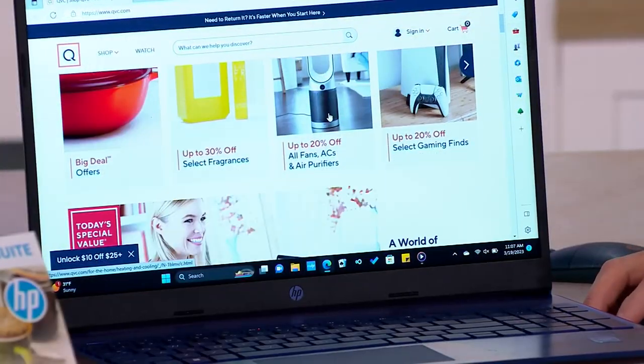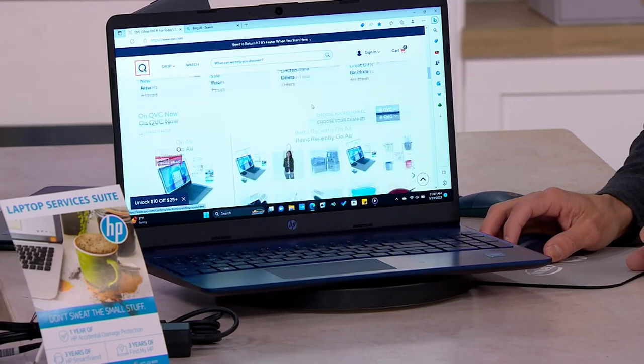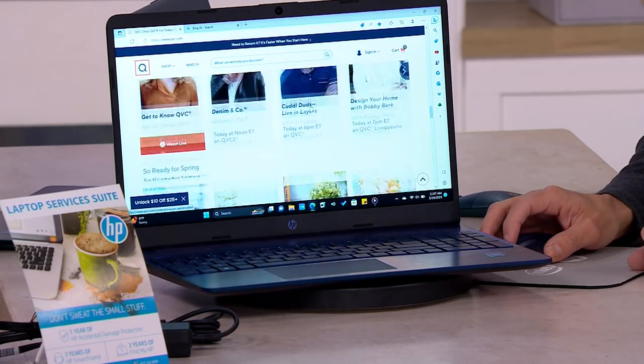It's the perfect day to do it because it is spring eve — tomorrow's the first day according to the calendar. So there are graduations coming up. When my daughter, who is now in her 20s, was in eighth grade going to ninth grade, we were like, which computer are we going to get her? She had that HP computer and she worked on it for the four years from eighth all the way through high school. I heard last night that a woman called in — she had her master's degree, worked on a computer, and wanted something new. A bag of groceries today unfortunately costs $80, and this has so much packed into it.